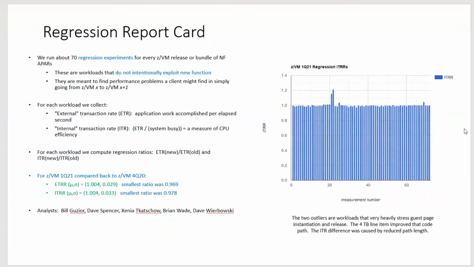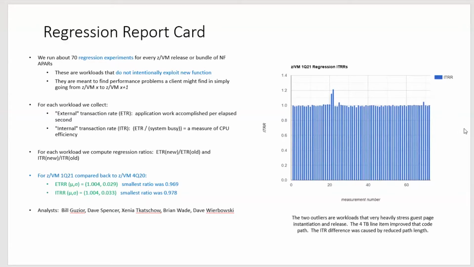One of the things I like to explain when we get into the notion of how well the next release does, or how well the next SPE stack does, is to talk about something that's called regression. We generate a regression report card for our stacks every time we ship an SPE stack or a release. The word regression means that we take workloads that ran on release n-1. They don't intentionally exploit any new function in release n, and we just run them again to check for parity. We might get some coincidental improvement because we improved some core function, but we're at least looking for parity.